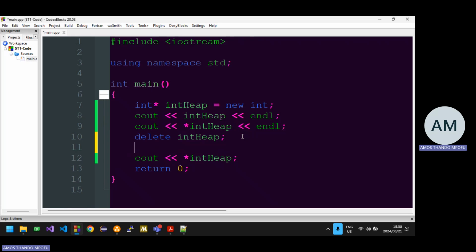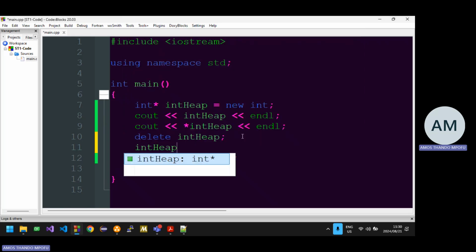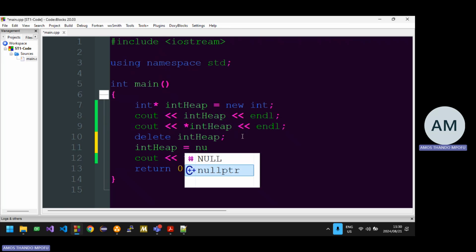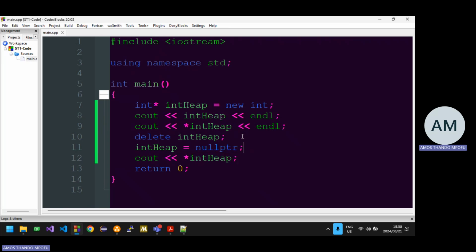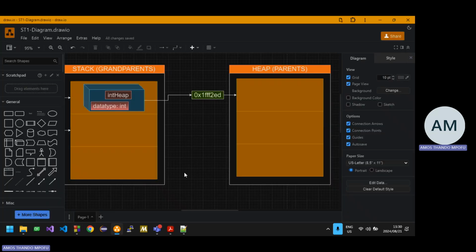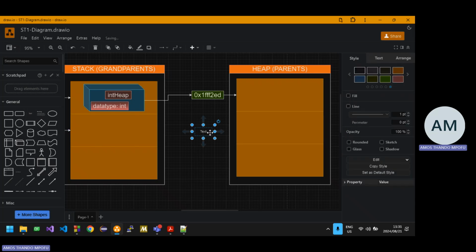So what you can do is say int heap equals nullptr. So you can set it to null, meaning it points to nothing. But null under the hood is actually the integer 0. Basically it points to 0, so it knows that if it points to 0, it points to nothing. How does setting it to null work?